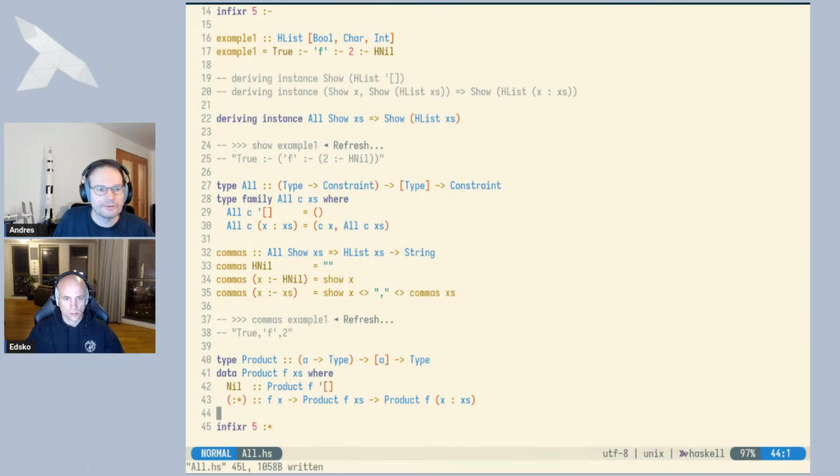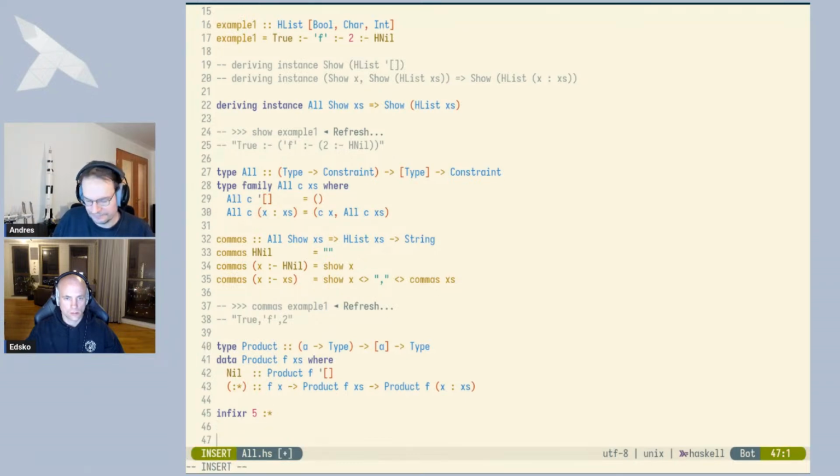If I wanted to basically define the example again, example 2, I would now have to wrap all my components in some type constructor, for example, in the identity type, if I really just want effectively the same heterogeneous list in here. Here, you mean colon star there, not colon dash. Yes. Thank you.